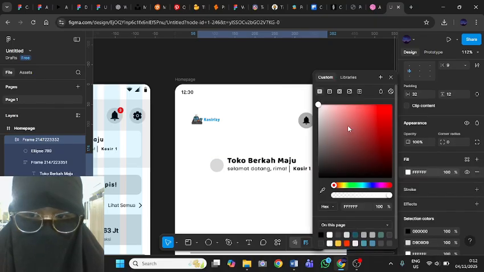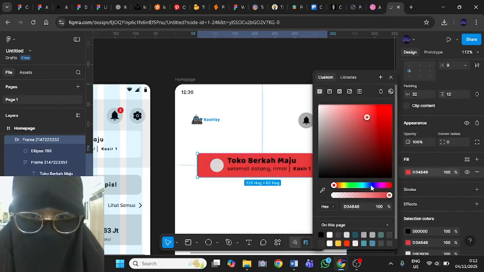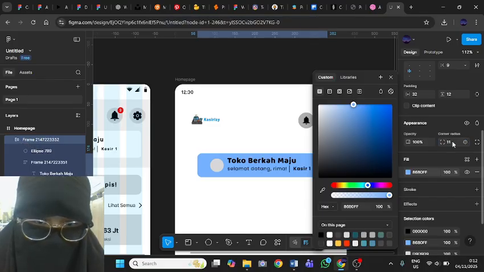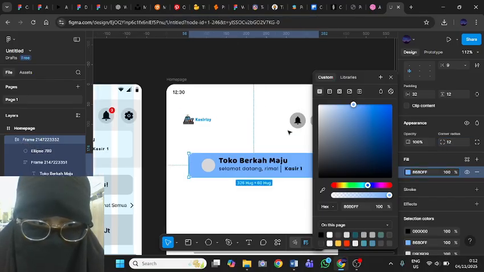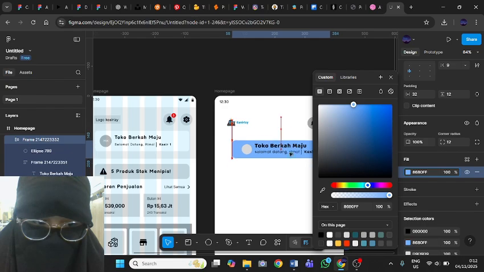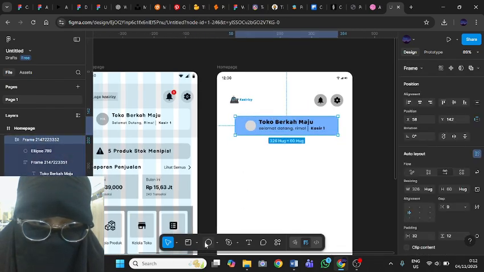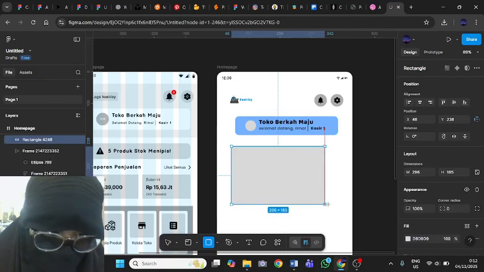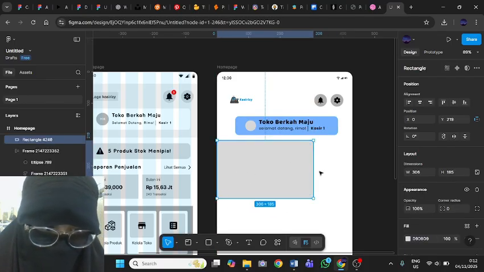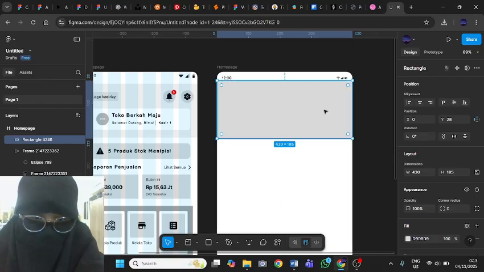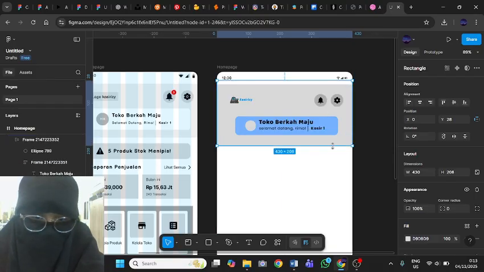And then I'm going to adjust the fill, so I'm using blue, and then the corner radius to 12 maybe. Yeah, 12. I think that's nice. So I'm going to make a rectangle for the background, like this.